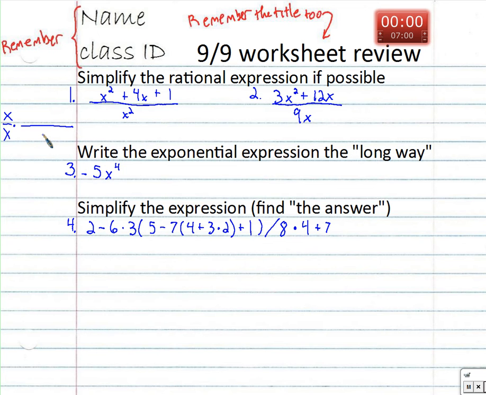So let's start across the denominator. X times what gives us x squared? X. Let's go across the numerator. We've got to distribute it to some stuff. So x times what gives us x squared? That's x. We just did that. X times what will give us the 4x? Well, that's great. Looking good. Plus something that we can multiply x by to get 1. 1 over x is the only possibility, but the problem with that is what?